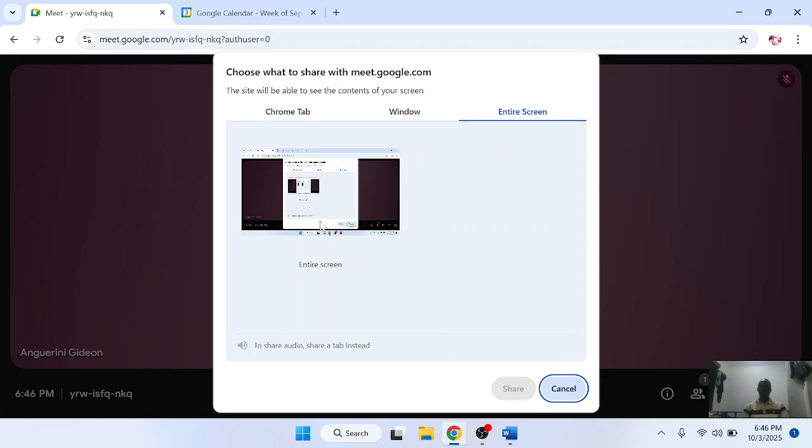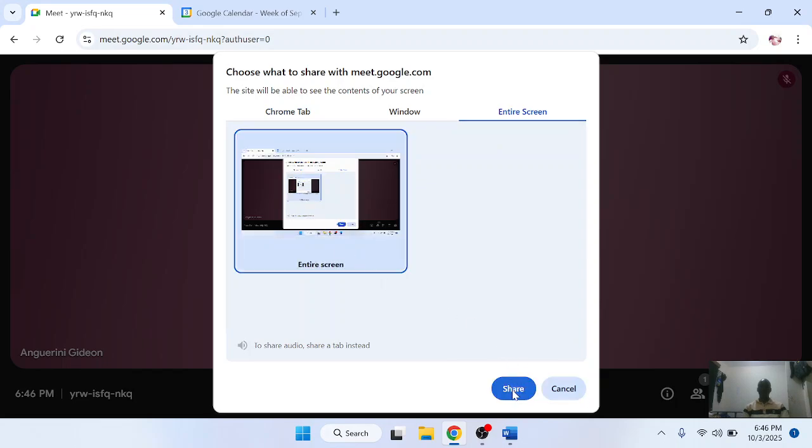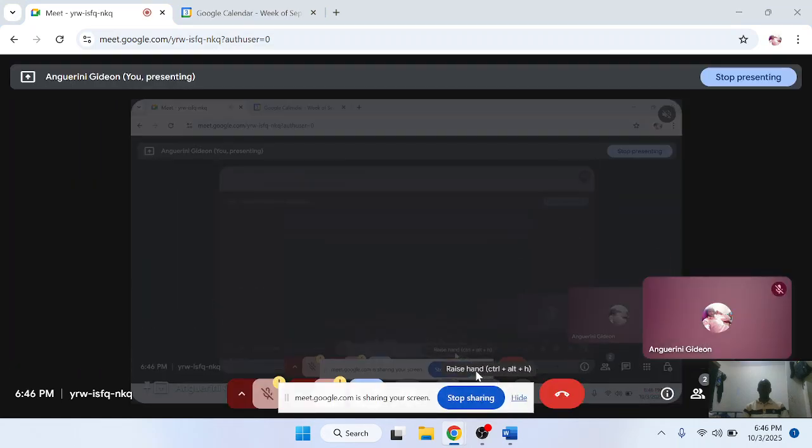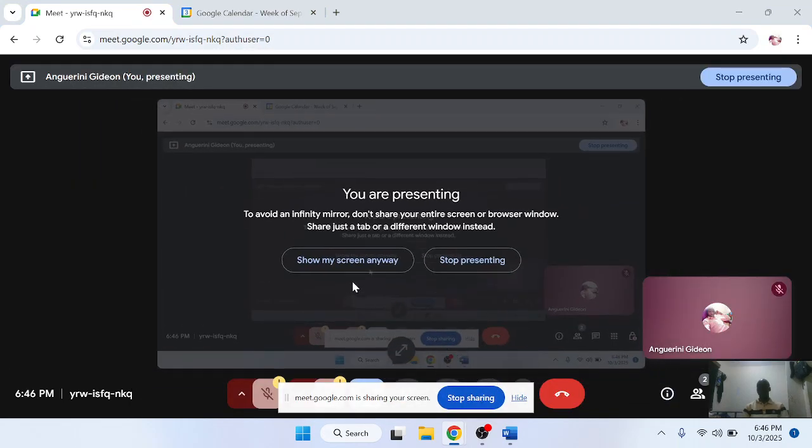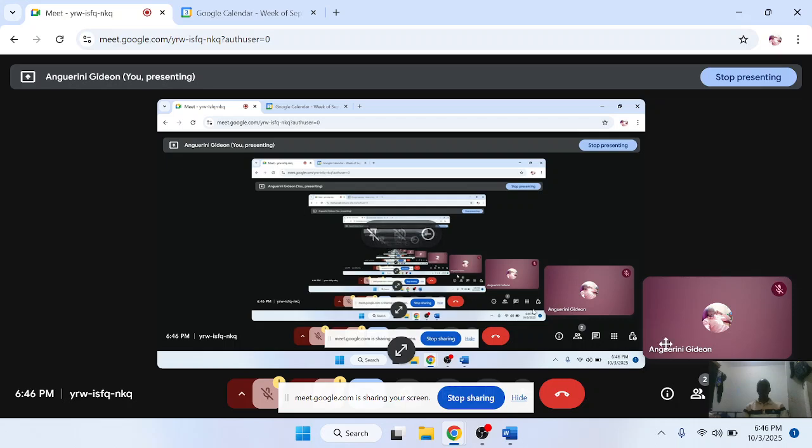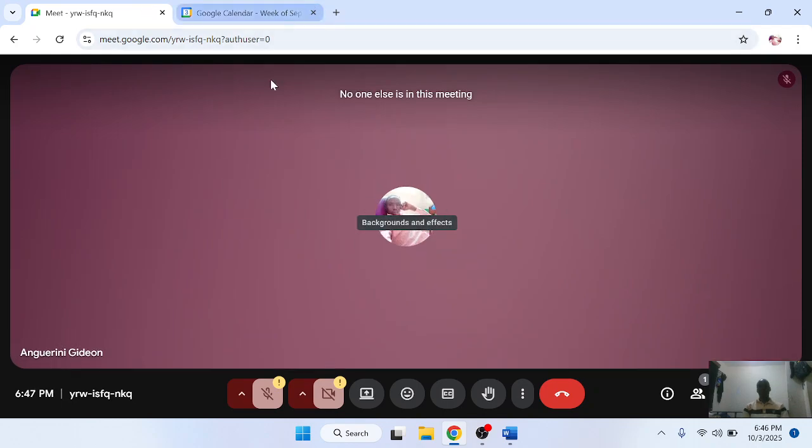If you want to share the entire screen, you choose where you want to share, and everyone will be able to see it. We can't share the screen here because we're also using it for this meeting and this video. But in case it is to be done, you can share, and the screen will appear like that. It appears like that because we are also using it for this video.